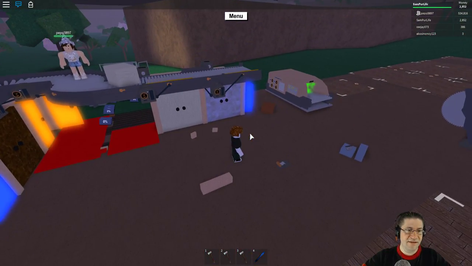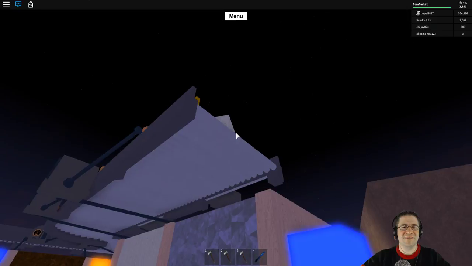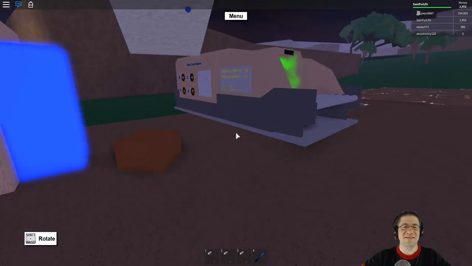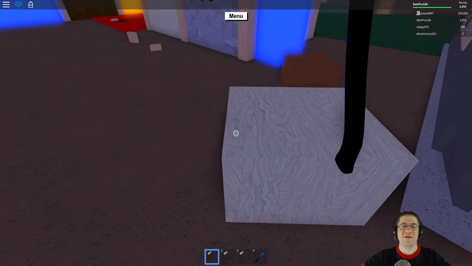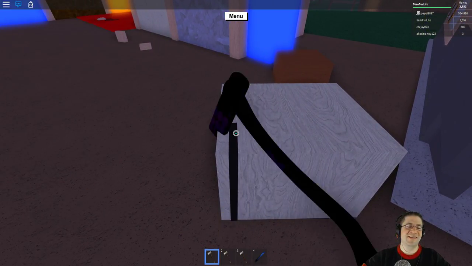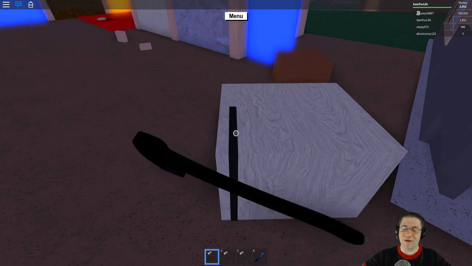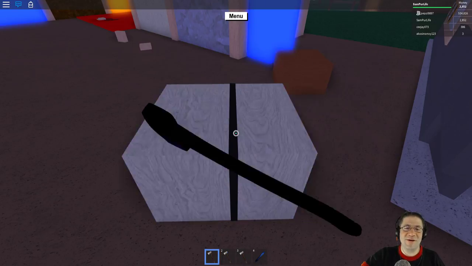Comes around. Detects. Oh, silly. We didn't put anything in there. You gotta put something in it before it will actually, there we go. I'm silly. I'm dumb tonight. That's all. There we go. Okay.